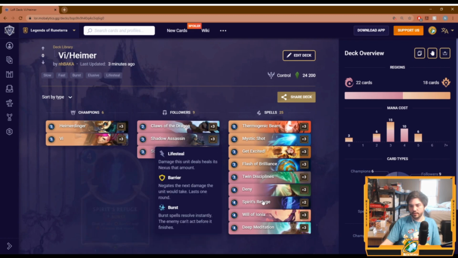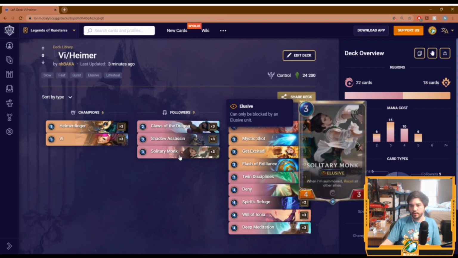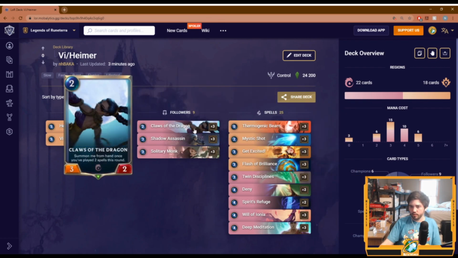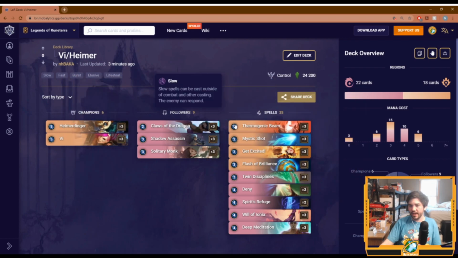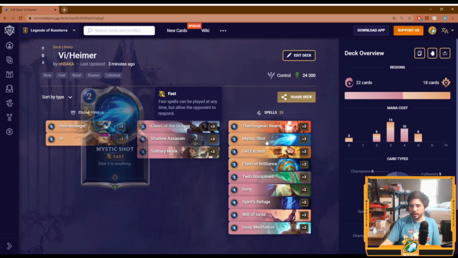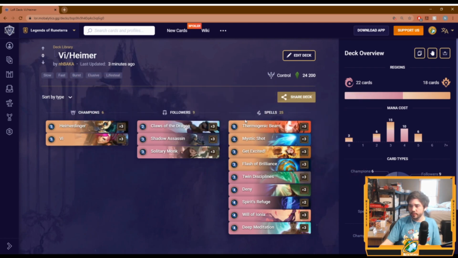Yeah, I mean that's the gist of it. I would say it's the Moles, Heimerdinger, Solitary Monk, Thermogenic Beam that you want against every deck. Against more aggressive decks, we want Claws of the Dragon, and Shadow Assassin is okay to keep once we've had all of these other things line up. It's a decent concession. Mystic Shot as well, again, if we have some of these other pieces.